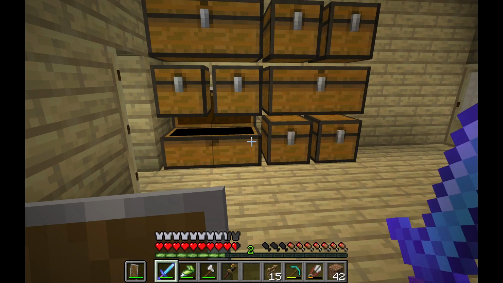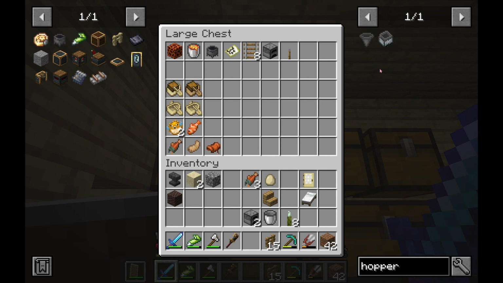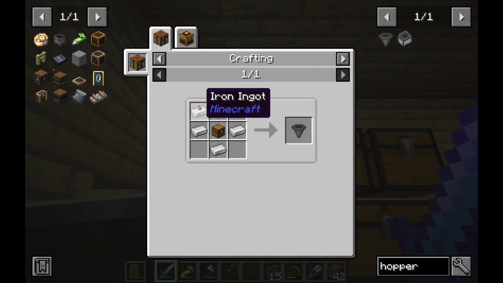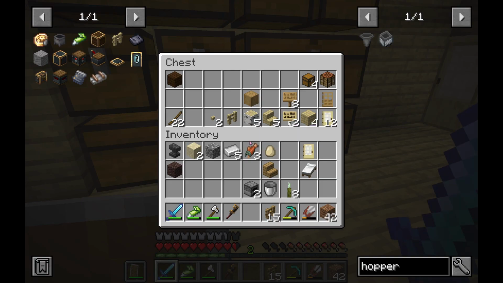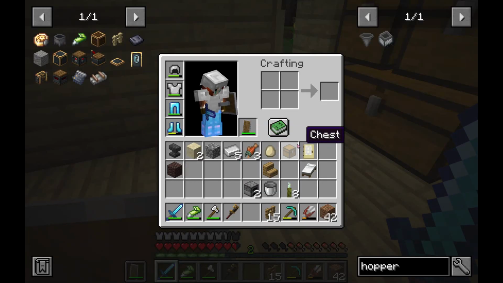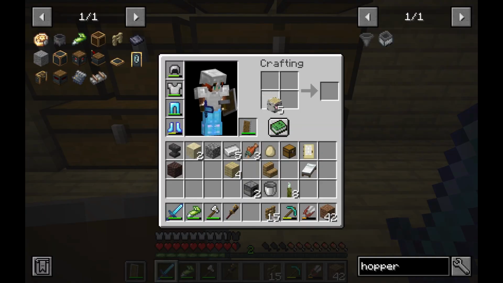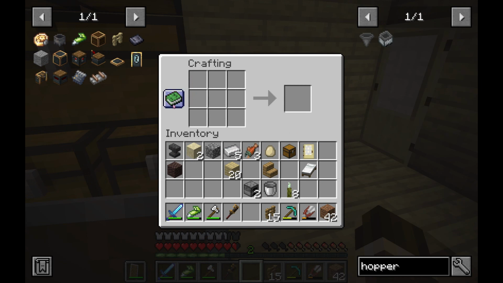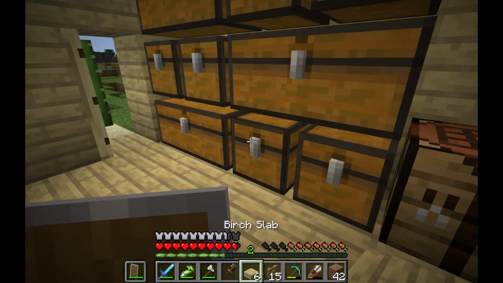So, let me see. How does one make a hopper? 1, 2, 3, 4, 5 iron. 1, 2, 3, 4, 5. And a chest. Understood. I forgot my crafting table. That's okay. We'll just place one down. Actually, we'll make one first. It's always a smart idea, you know? First, we'll craft all this into wood. Then we'll make a crafting table. And then we'll place it right here. And then I'll move that in a bit. But for right now, that's where it goes. And then I need some slabs. Okay, and then that's good.